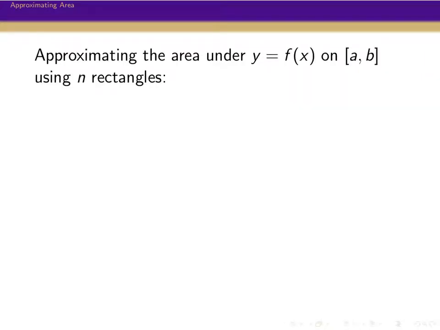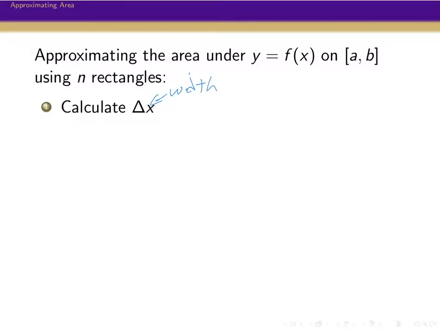So let's break down how we would do this in general. Say we're just given the function, not necessarily the graph of it, but we still want to break this down using the same kind of logic. So we have the same as before. We have a function. The interval here is from a to b, and we're going to break this into n rectangles, all of the same width along the x-axis. So how exactly would we do this? Well, first we're going to calculate this delta x. So this delta x is talking about the width.